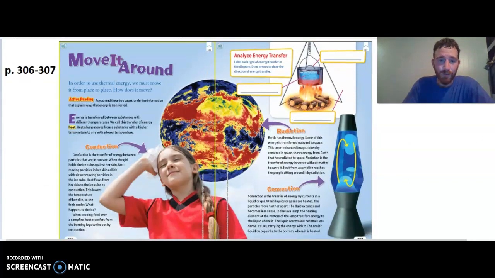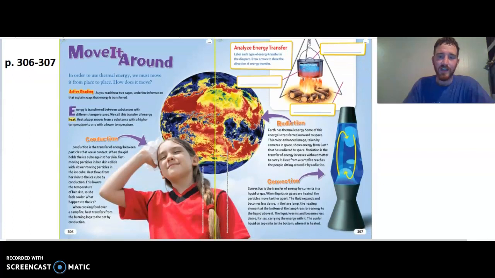This is definitely a more important page and more important for understanding here. And this is about the way that thermal energy can transfer from one object to another. There's actually three ways this can happen. And this is a bigger point of the work we're going to be getting into today. Okay. So on pages 306 and 307, it has to do with the movement of these particles as they go around from one object to another.